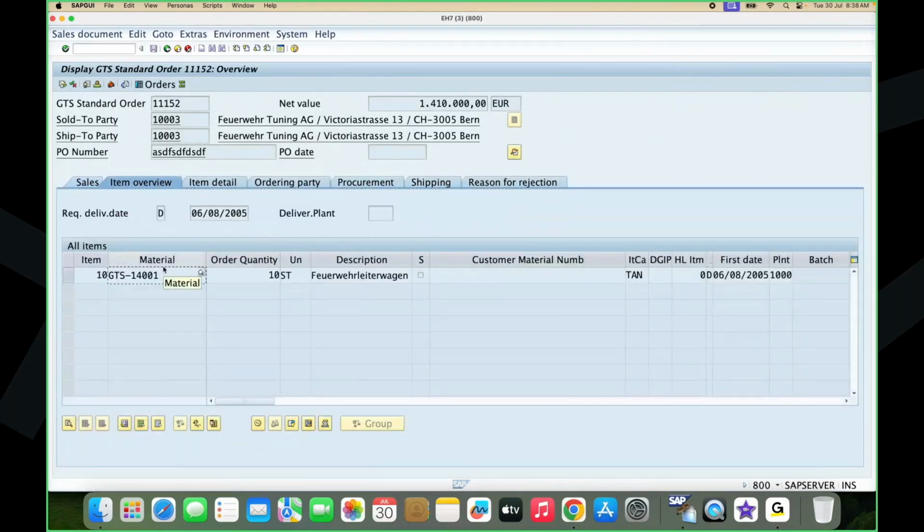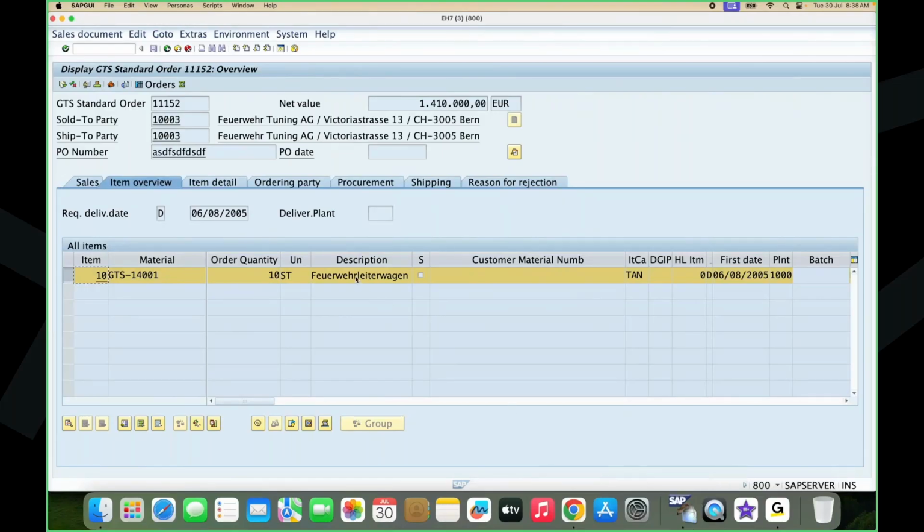So at runtime, if I wanted to capture all the items, what should I do? I need an internal table. I need a data object which stores all the items in application server level. To store all the items into application server level, I have to create an internal table.